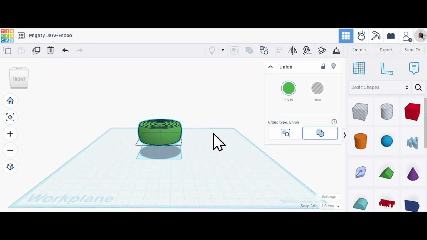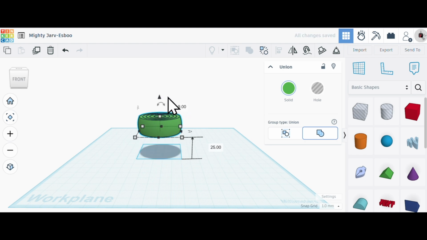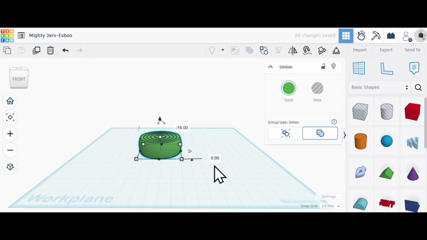Before we export it though, let's put it back down on the work plane, which is going to be this triangle here. I can drag it down, make sure it's at 0. Otherwise it's going to show up below the work plane on my program that I sent to the printer. You can drag it up and down. The other thing you can do is, when you start dragging it, click here and just type in 0. That's the most absolute way to make sure that we don't make that mistake.